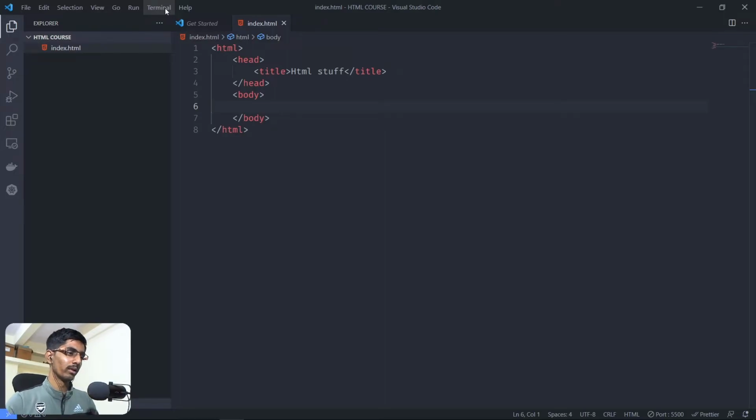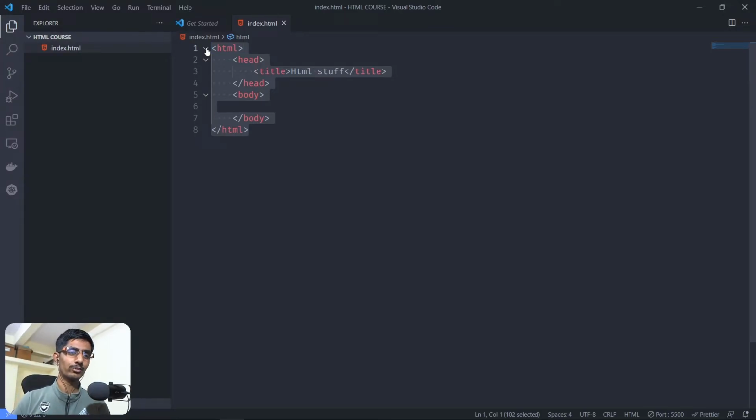So now you might be thinking, hey, when we are creating a file, we need to write that much amount of code, right? If you are using Visual Studio Code, then you have Emmet. Emmet is a great feature in VS Code that will help us write HTML code in a better way. Okay, let me give you an idea.